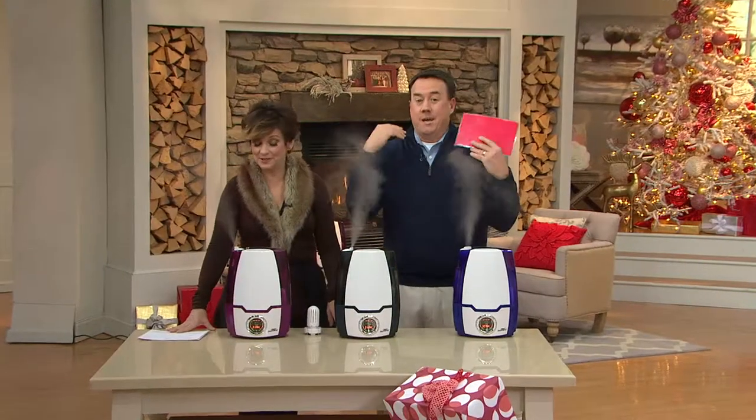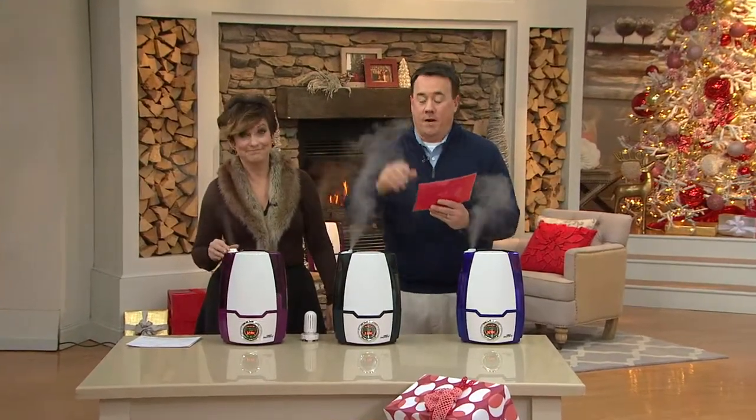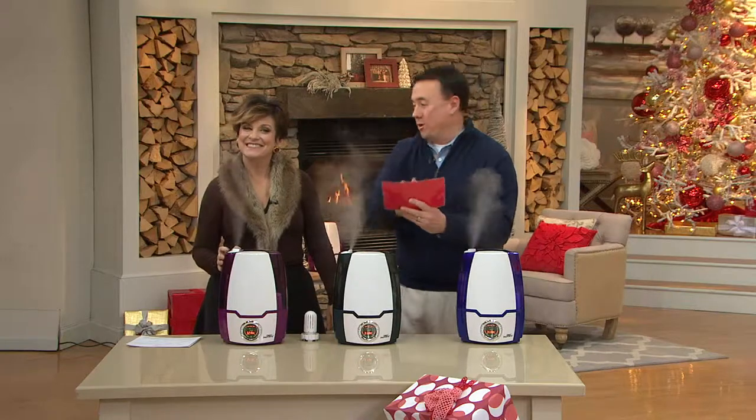Number two, humidified air can help relieve some discomforts of colds and flu. Speak to anybody in the medical profession, right? Your daughter's nurse, you know? They'll all say, nurse, you're not gonna get a feeling humidifier. Great, why don't you have a humidifier? Mm-hmm. But number three, we love our health, but boy, do we love our beauty.